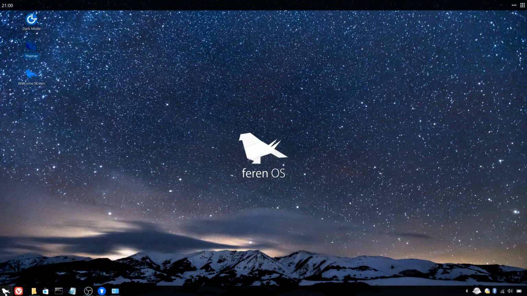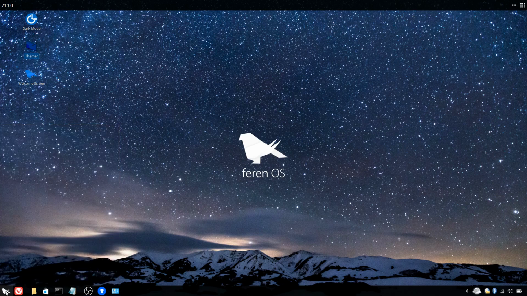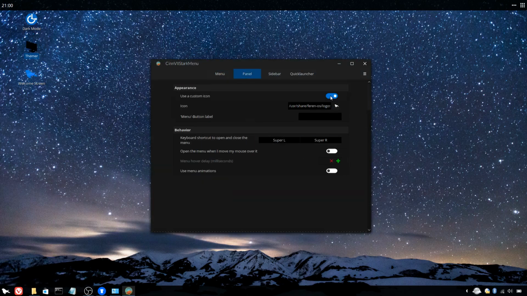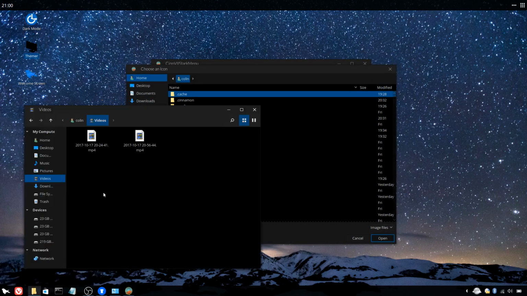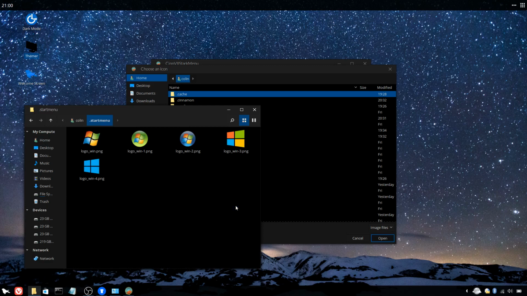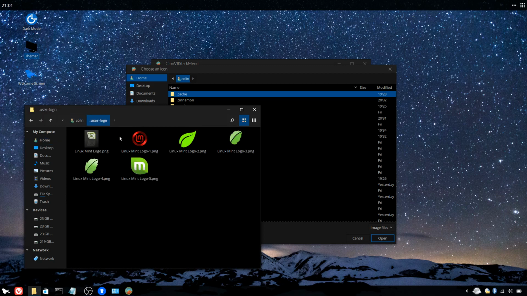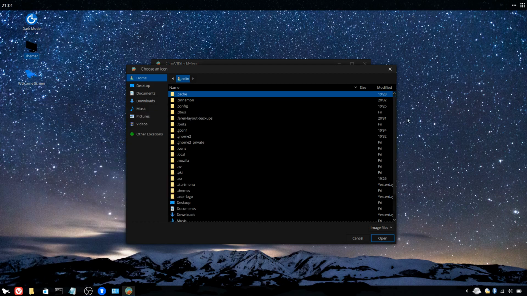Now there's another thing, the logo here. With logos, I'm going to change the user logo, which is the one up here when you first click that. And we'll also have a look at changing the icon for the start menu as well. So if we right click the start menu and configure, go to panel. Now I'll just show you that within my file system I make little hidden folders. My hidden folder there is .startMenu, so anything with the start menu I've saved from the internet under there, and .userLogo, so I've given myself a few options there. So that's how I know how to find them without messing up my desktop. Keeps everything nice and hidden.